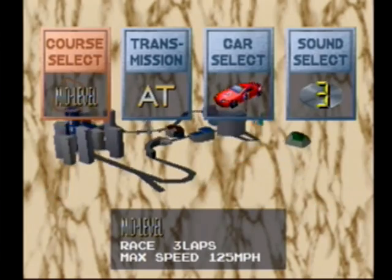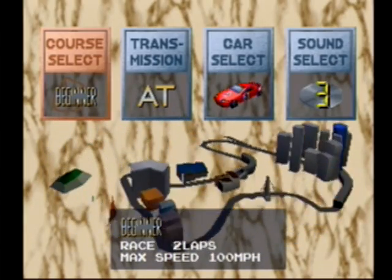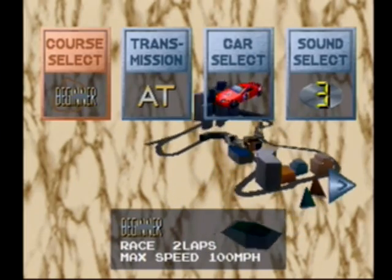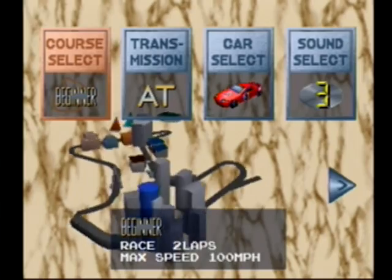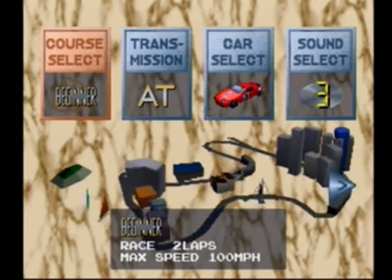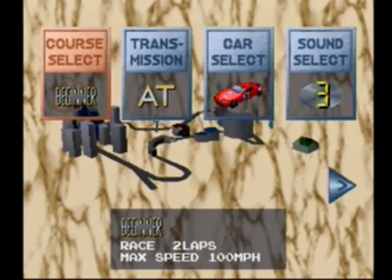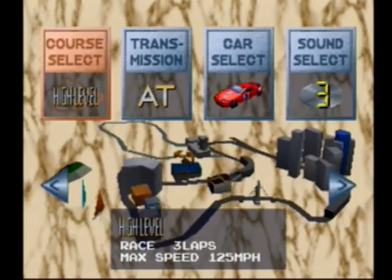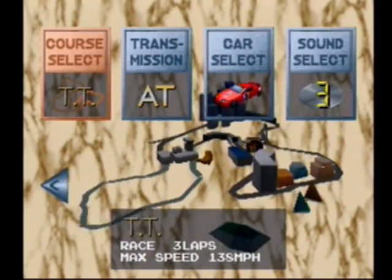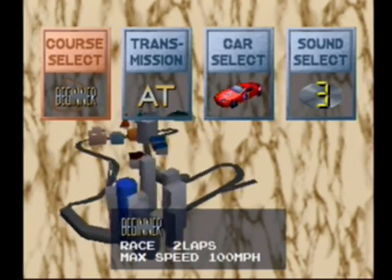It's not like other racing games where you have to pick your car, pick all the parts that go into it, adjust the tires, the handling and stuff. No, you pick a car that is perfect for your play style, and you just get into the game and you race. And that's something I've always loved about the Ridge Racer series. It's never been a terribly complicated game. It's always been a very arcadey sort of experience. And again, there's something to be said for that. Something that's simple, self-explanatory.